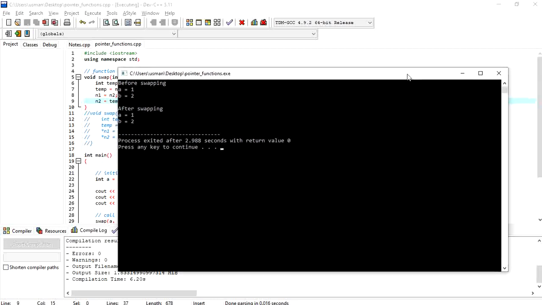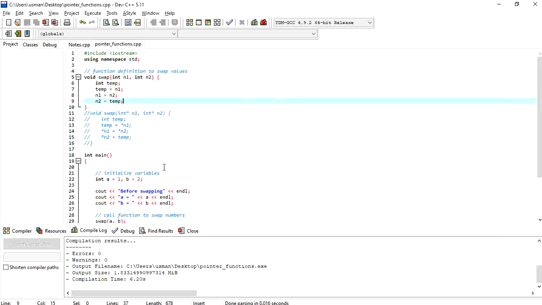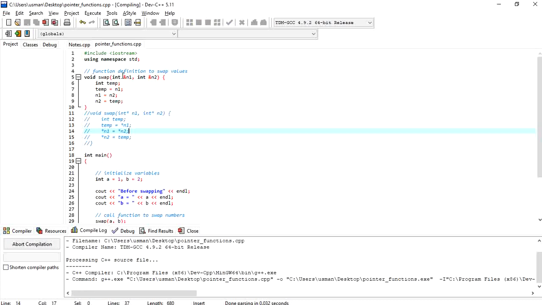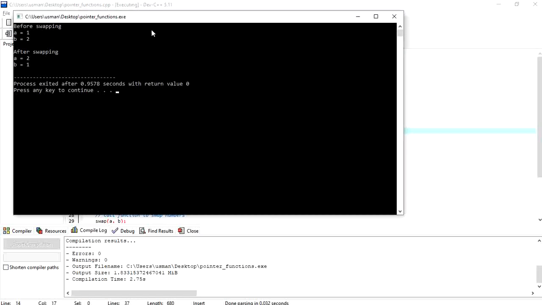So now I will pass these arguments as reference. That is, I will take their addresses. So I will put this operator here and this operator here. Remember, now we are not using any pointers here. We are just simply passing the variables and retrieving their addresses. Now if I run this code, it will do the swapping without returning. So why is this the case? Now you can see A has 2, B has 1.